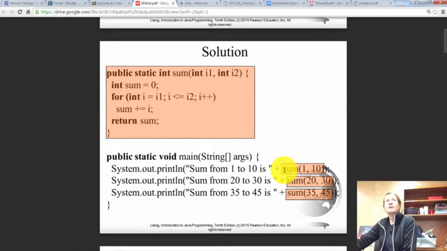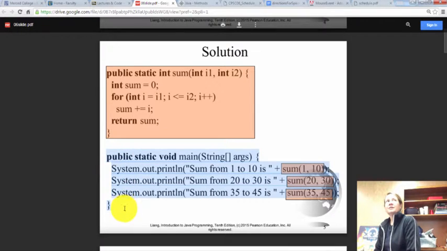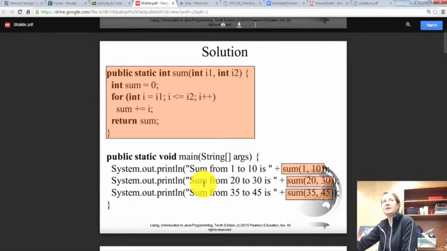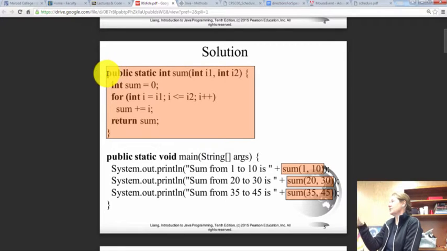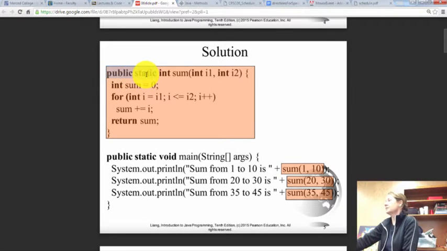And so this is how you write a method in Java. So our main is a method. Main's a method because it says public static void main string args, and it has this curly bracket and a curly bracket. Main is a method we've been using all along. Now we're going to write something other than main.